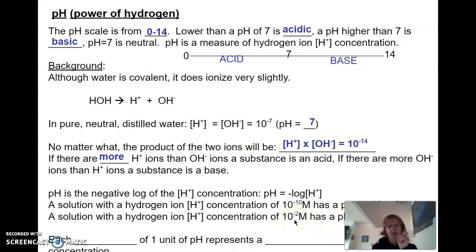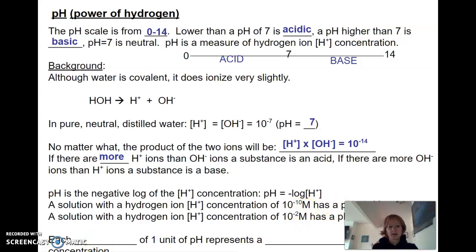Here's what's a little bit confusing: it looks like this number is bigger, because it's 10, and this number is smaller because it's 2. But remember, this is 10 to the negative 10, and this is 10 to the negative 2. If I wrote 10 to the negative 2 out, it would be 0.01. If I wrote 10 to the negative 10, it would be 0.0 with nine zeros and a 1. So this number is way smaller, so I have way less hydrogen ion concentration. But the negative log makes this number bigger. So it's a little bit inverse there, right?